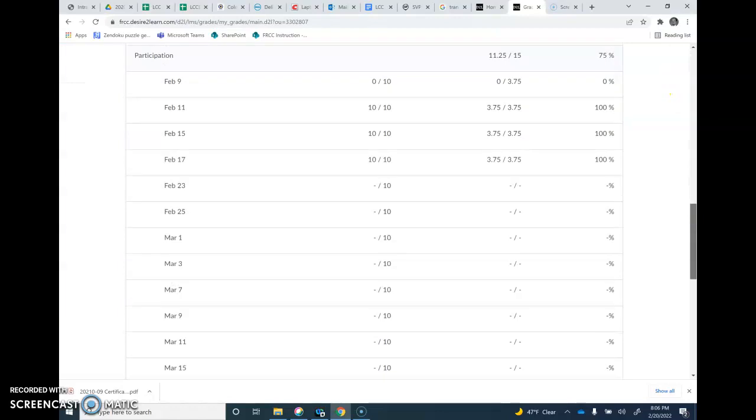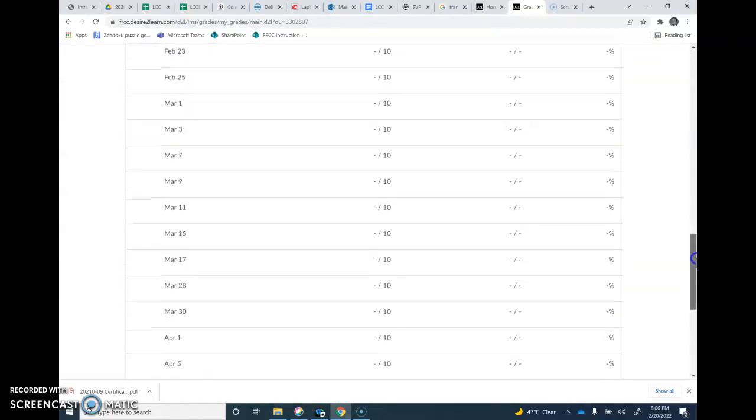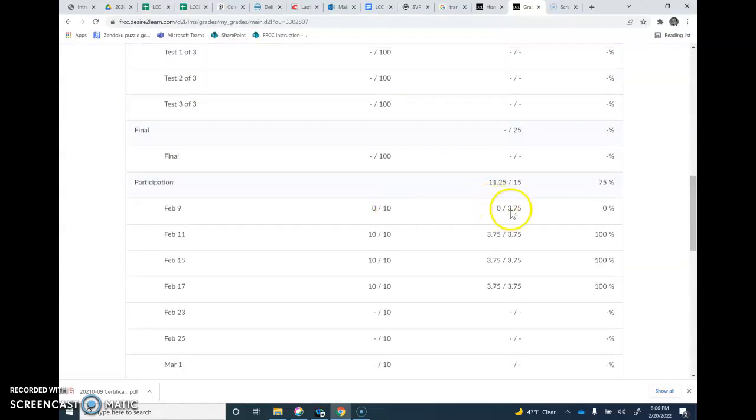But what happened down in participation? What happens in participation is that first 0 has less weight because now I have 4 participation grades and not just 1 that are accounting for the 15, and now I'm 11.25 out of 15, 75% for participation. Not bad, but let's keep in mind that participation is probably the easiest grade to earn, and there's no reason not to earn 100% for that every time.